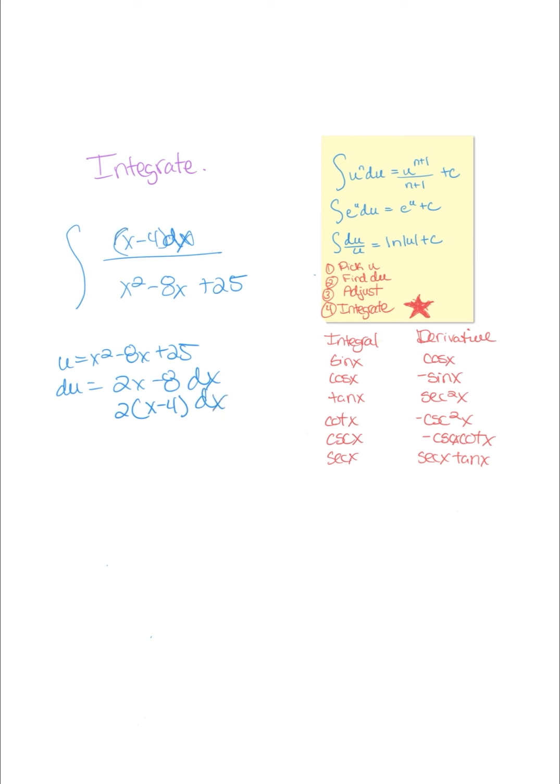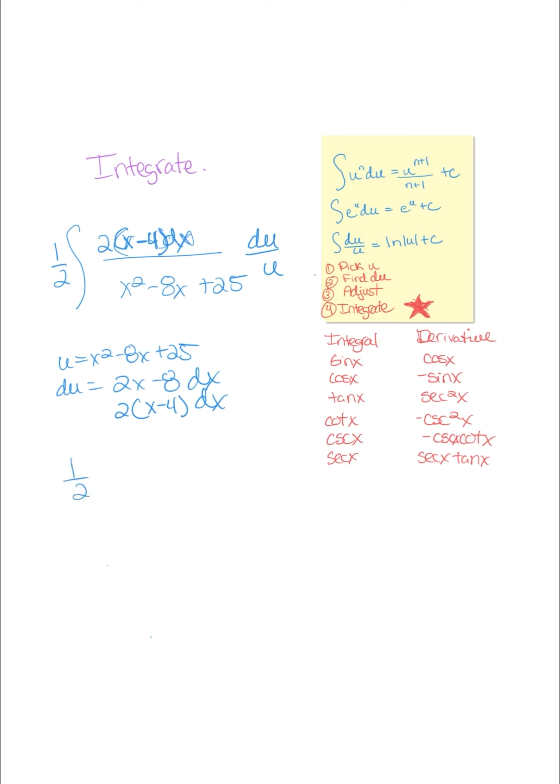And then you see that we have in our problem the 2x minus 4 dx. All we need now is to multiply by that 2, and then we can look at what we have. If we look up here, we'll see that we have du over u. So anytime you have something in the denominator, just like a polynomial that's not raised to a power, and you're not going to be dividing out the x's and things like that, you're working with a logarithm. So that's what we have here.